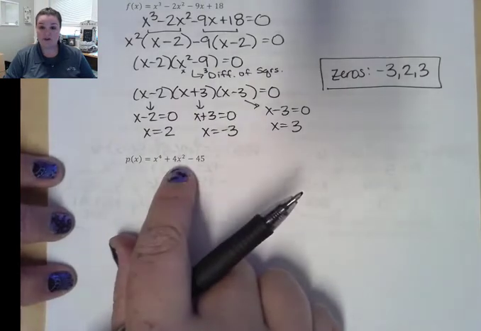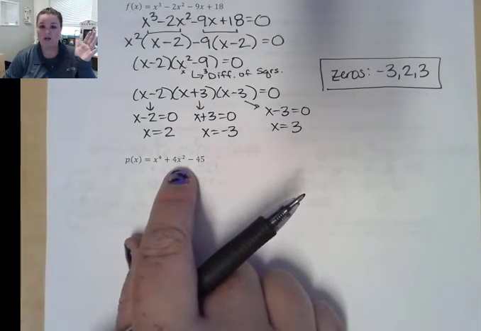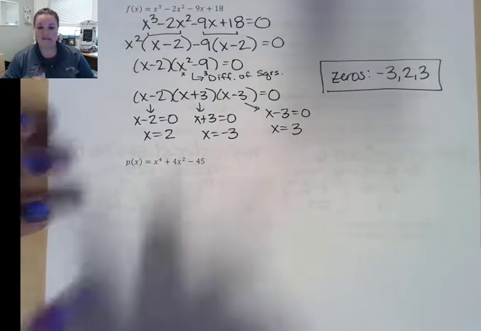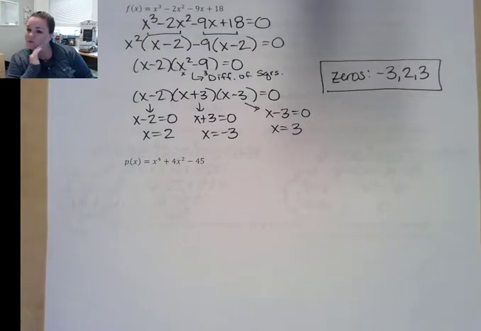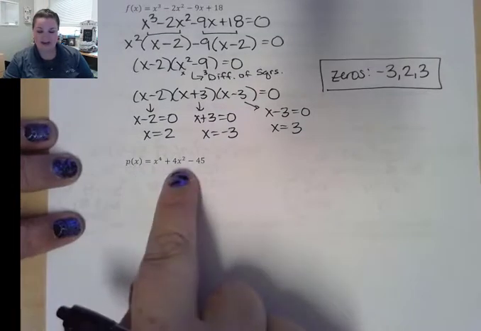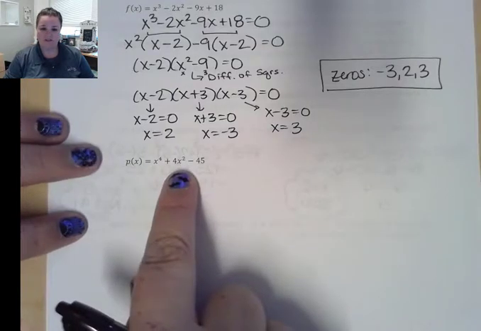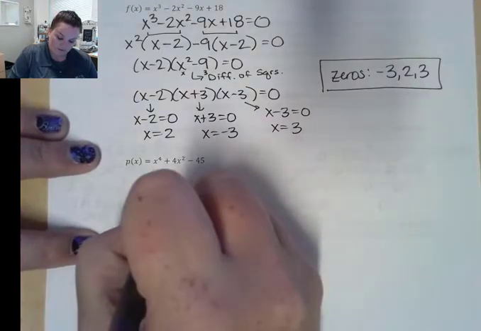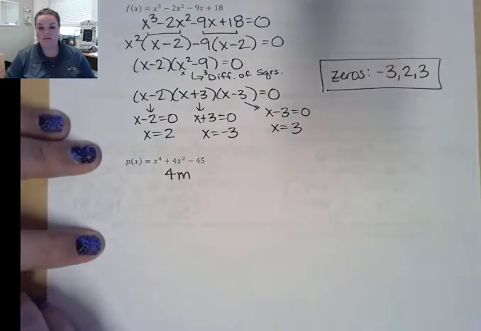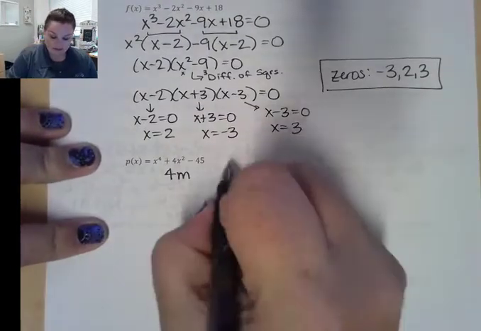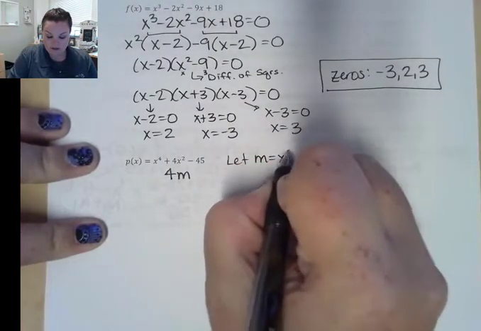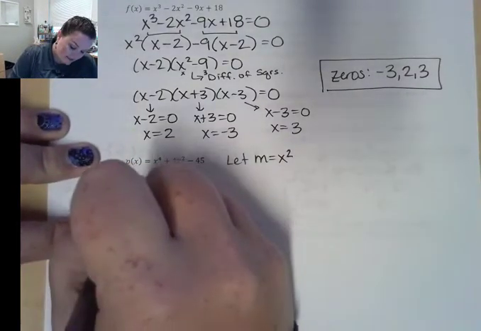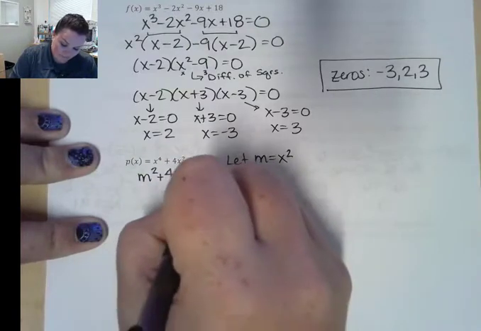This one has 3 terms, so I'm already just thinking some product chart, but it has an x to the 4th and an x squared, right? So that's not what we're used to seeing. We're used to seeing an x squared and then an x. So I'm going to do substitution because I'd really like this middle term to be a variable to the first power. I would really like this to be something like 4m, right? Not 4x squared. So I'm just going to go ahead and let m equal x squared so that I have just a variable to the first power there. Okay? That would make this leading term an m squared.